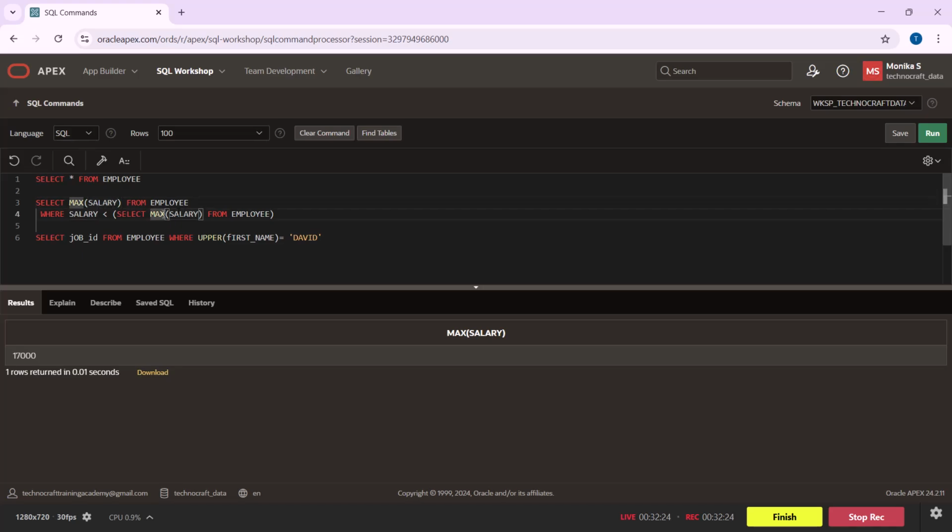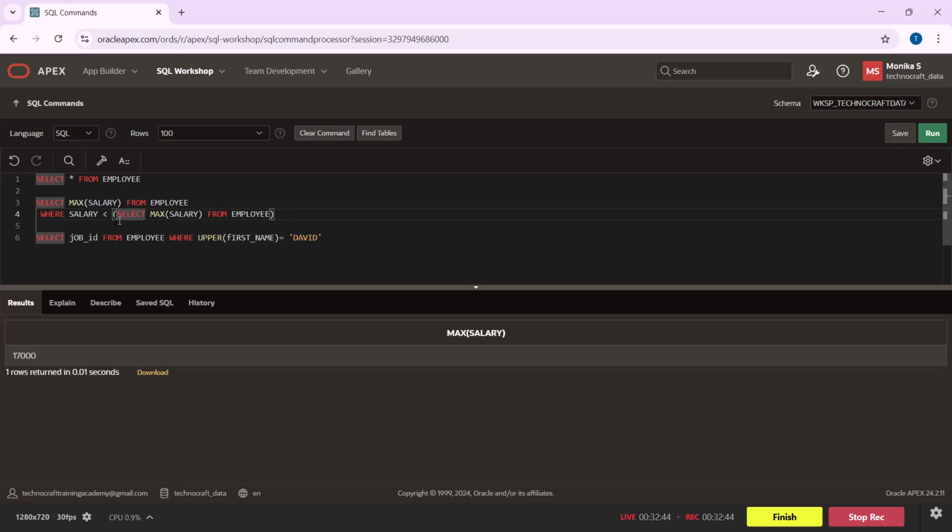But what is happening here is that first it will go to this query and calculate the maximum salary. It should be less than this salary. We know how the query executes: first it goes to the where condition and then to the select statement.